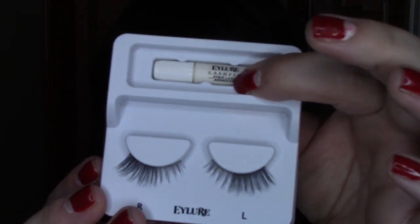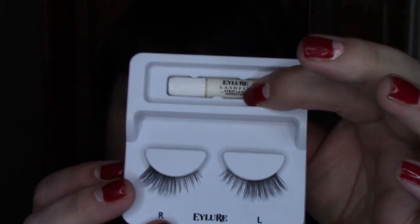They come like this, so you know which one is right and which one is left. And generally too, the shorter side goes in and the longer side goes out. I am going to begin lifting off with a pair of tweezers, and then I'm just going to gently pull it off with my fingers.